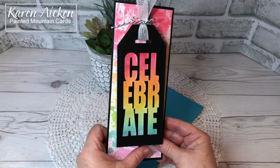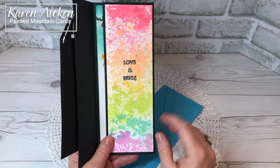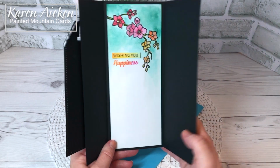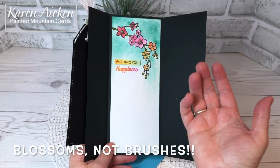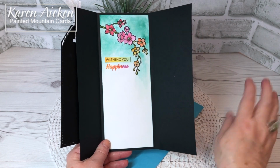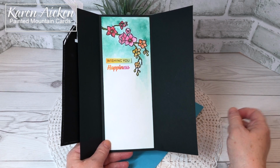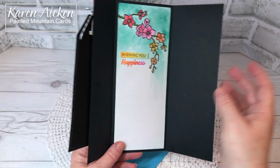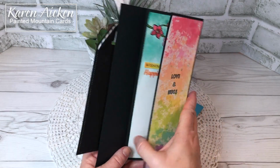Black tag here, some ribbon and baker's twine. Now, this was also done with dye inks, and I'm going to do a quick tutorial for you and show you how I did that. And I watercolored the brushes and the background by using a water brush and just simply smooshing a dye ink onto my glass mat or my waffle flower mini media mat, spritzing that with water and picking up the color with a water brush. A little bit of Stickles in the flower centers because, gotta have some sparkle on a birthday card or a Celebrate card.